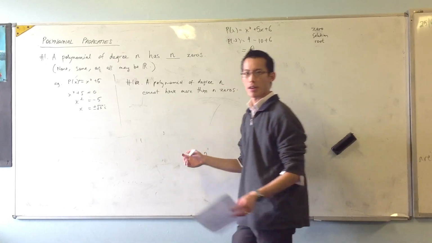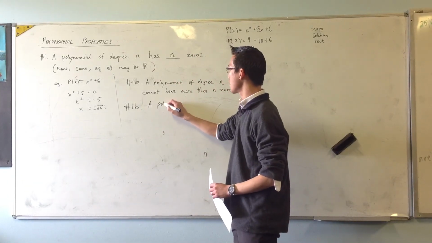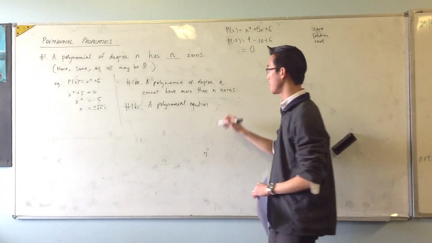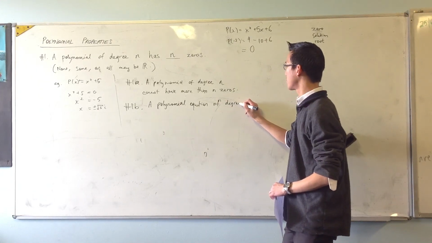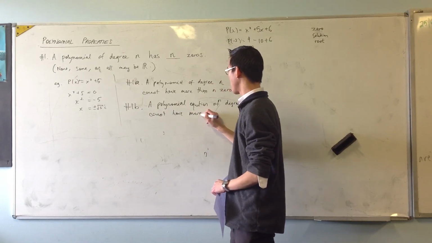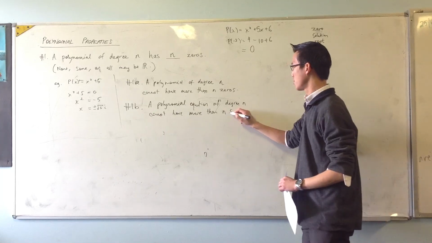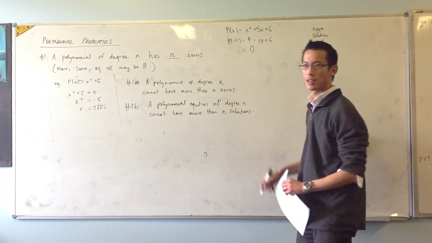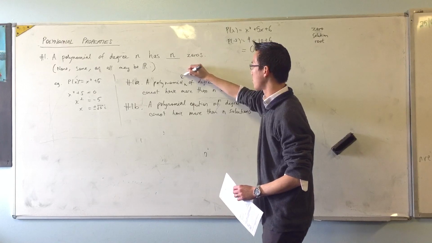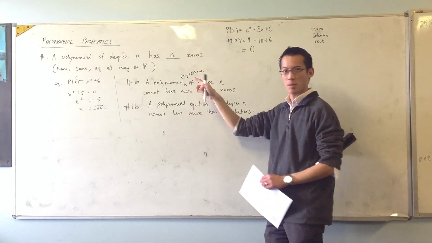To ground that in graphing, which is how I kind of proved it, here's yet another way of saying it, which is that a polynomial equation, so if it's actually equal to something of degree n, it can't have... now you've got to be careful because sometimes even the textbooks get this wrong. But if it's an equation, it doesn't have zeros. It has solutions. Or if you're graphing it, it has roots. Okay? So these two really, I hope you can see, are the same statement, just in different contexts. If you want to make it even clearer, you could add the word expression in here to distinguish it from an equation. Expressions don't have to have equal signs in them.